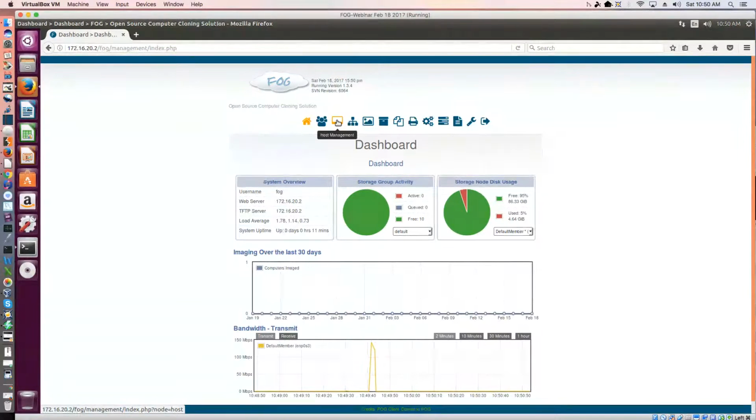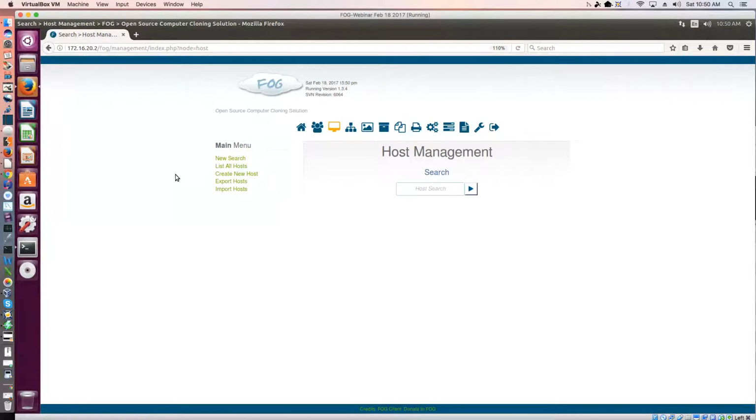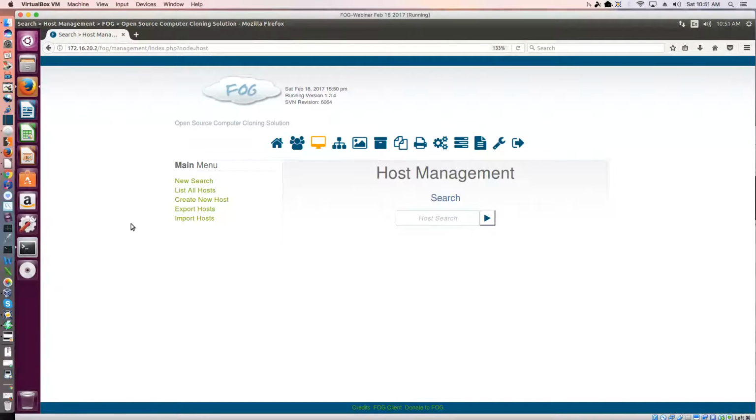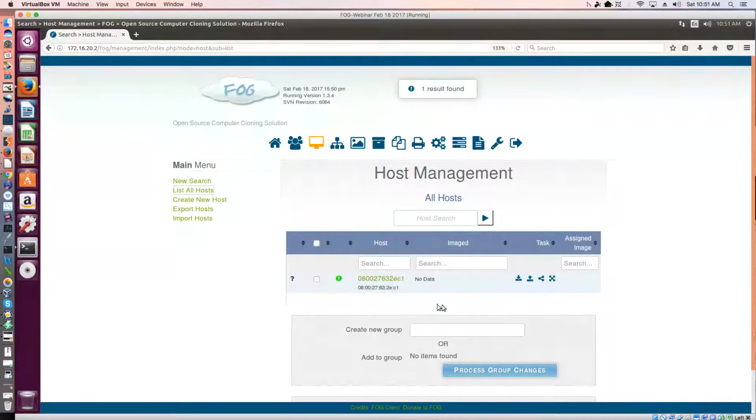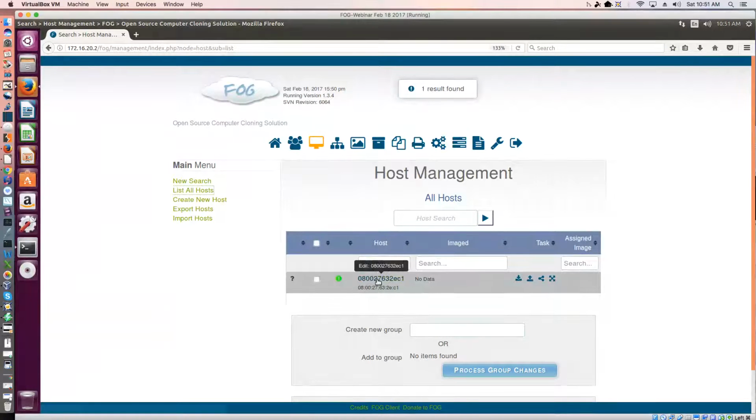Let's go to host management. I'll pull this up a couple levels, and we'll say list all hosts. So as you can see, we've got a host listed, and if you do the quick registration, then it will just name it by the MAC address.